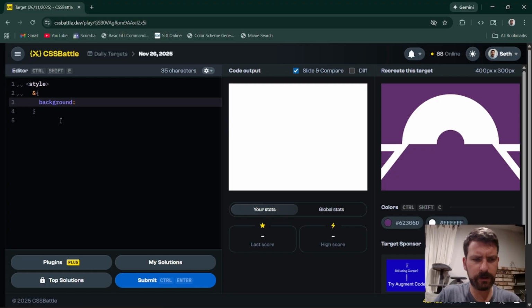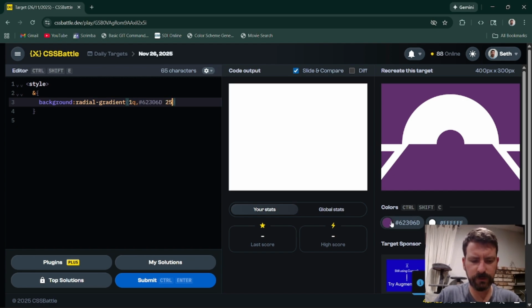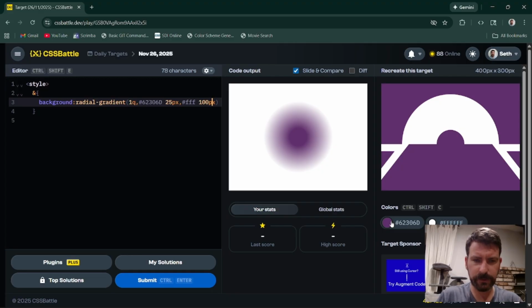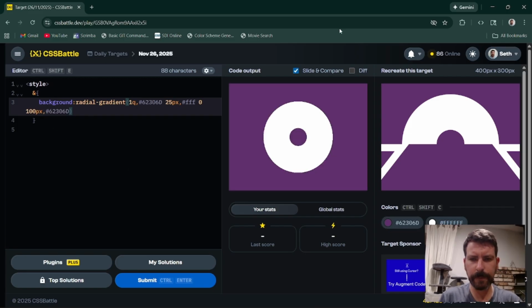All right, background, we're going to do a radial gradient. We're doing 1Q. We're going to do purple for 25 pixels, I'm guessing. Then to 100. Oh, we need to put the 0 in there to get the blur out of there. And then I'm way too small in that purple circle, but then we'll go back to purple to set the rest of the background. All right.